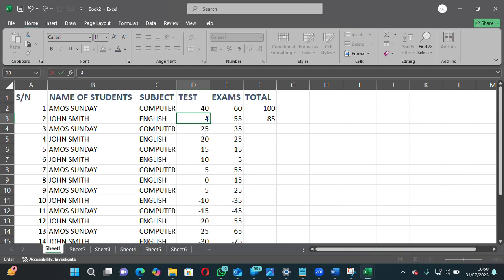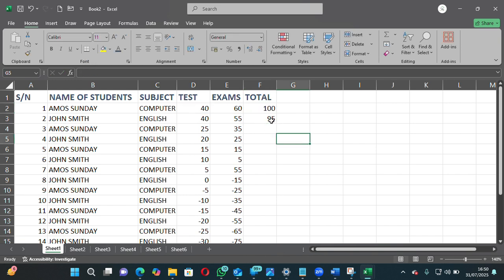Then if we change this one down to 40, this will also change. We are okay. Now if I click on this first one, you see that the name of the cell is F2. Then you see that this formula bar holds all the formulas that we type.